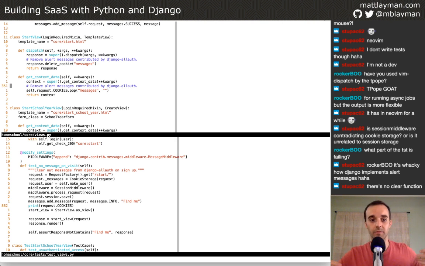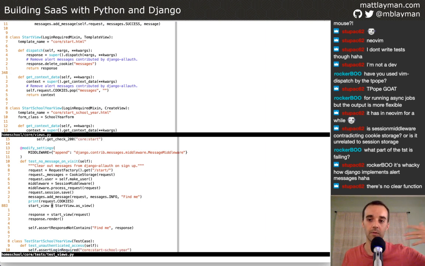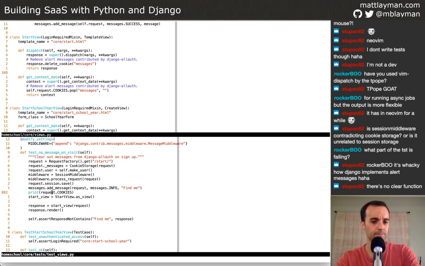That's the whole goal of this. And it worked. Clearly it didn't have the cookie in there. The messages weren't sticking. So the whole point of this test was to confirm the behavior that we saw in the browser, but at a test level.